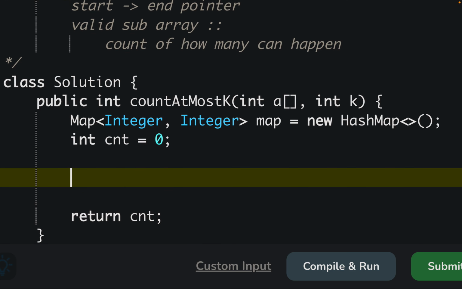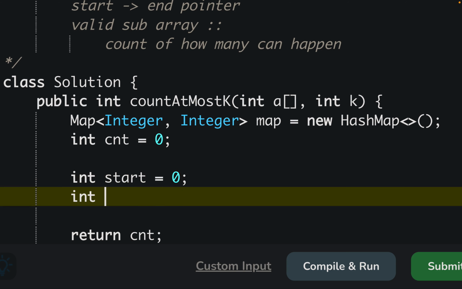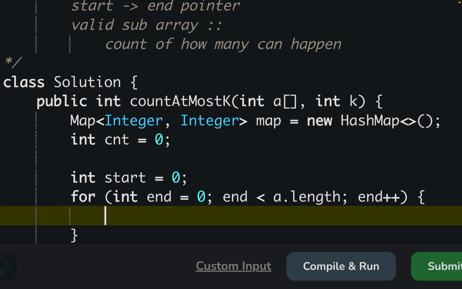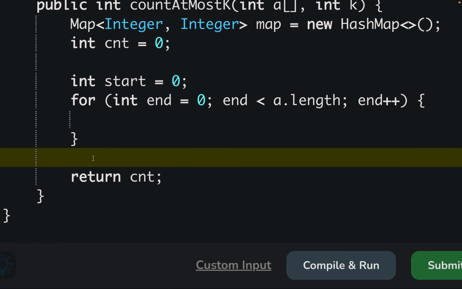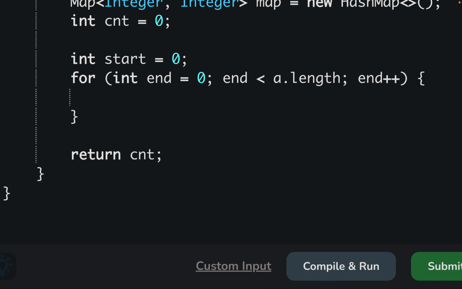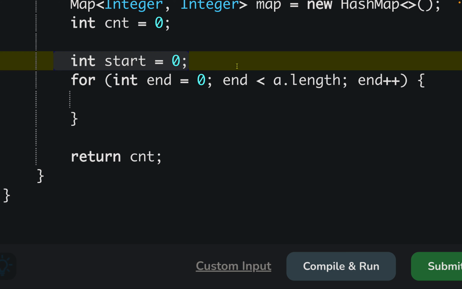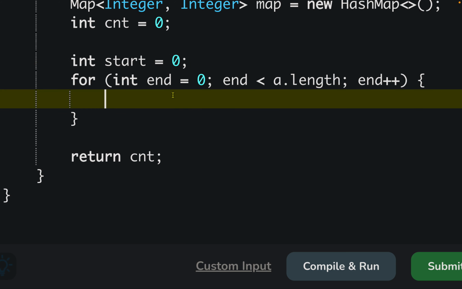I would denote int start as 0, and I will have a for loop for int end equal to 0, end less than a.length, end plus plus. So the end pointer is the one which would be continuously running, and we need to adjust our start pointer in such a way that the array is valid.